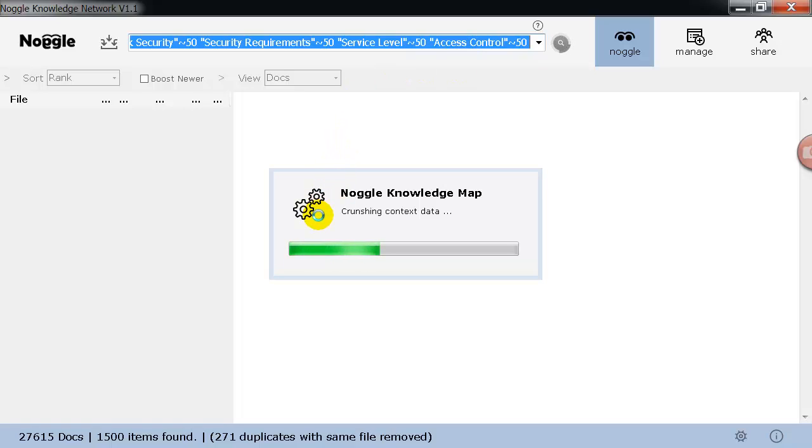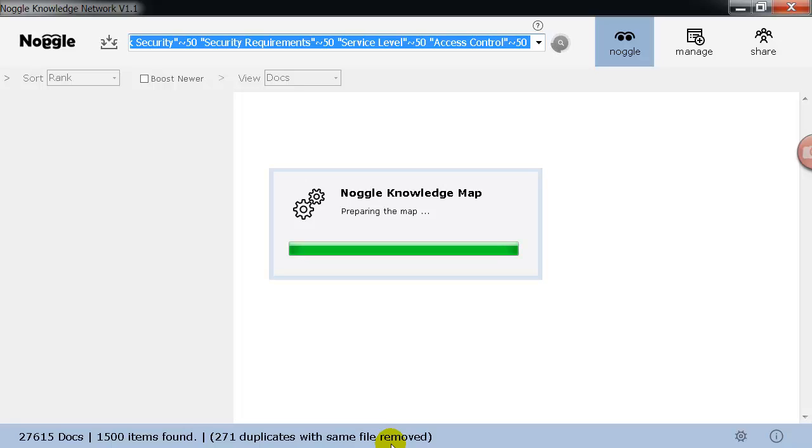Now Noggle runs a new knowledge clustering algorithm. It is again crunching all the context information around these 1,500 documents. Keep in mind, this is a full-text linguistic pattern search on these 1,500 documents related to these five knowledge clusters. This takes a little longer as it gets more complicated as we drill down into our knowledge domains. It gets all this context information, builds the pattern detection, and pushes out the clusters we are looking for. You can see also that duplicates are removed before clustering documents and before showing the search results. This is some intelligence worked into the Noggle algorithm to make sure that duplicates based on cross-peer search will not distort your clustering search.